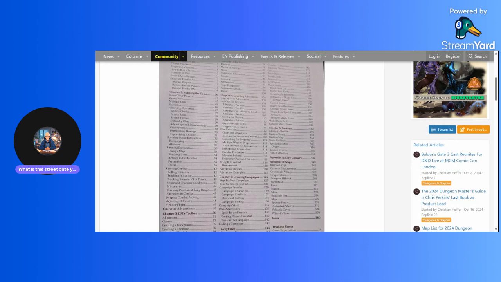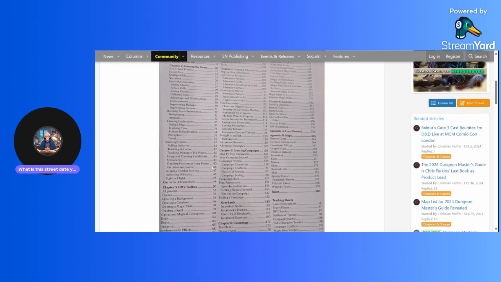Nobody likes you. Then we have a section on creating campaigns, which sounds like a repeat of creating adventures, but we have campaign journal, campaign premise, campaign start, how to make an adventure. Then we have the Greyhawk, 30 pages of Greyhawk, most of which they've just left for you to fill in the empty space. Here's the Greyhawk setting, which you can use for a short period of time.